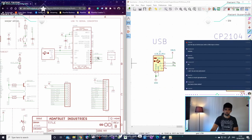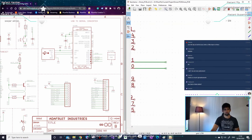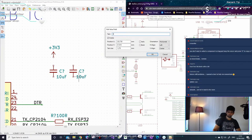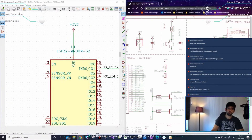You can see TX is actually connected to RX — this is how the devices talk to each other. TX means transmit, RX means receive. If I ever make a mistake I can short it manually. It's always good practice to put decoupling capacitors wherever you have voltage going to an IC. Then we've got a reset pull-down with a button — when you push the button the chip will reset.